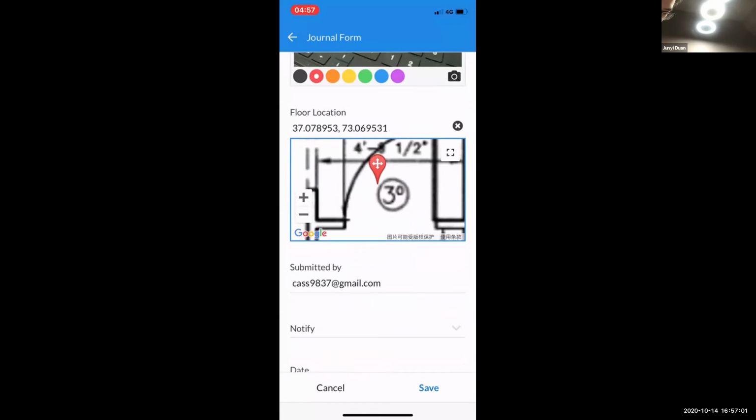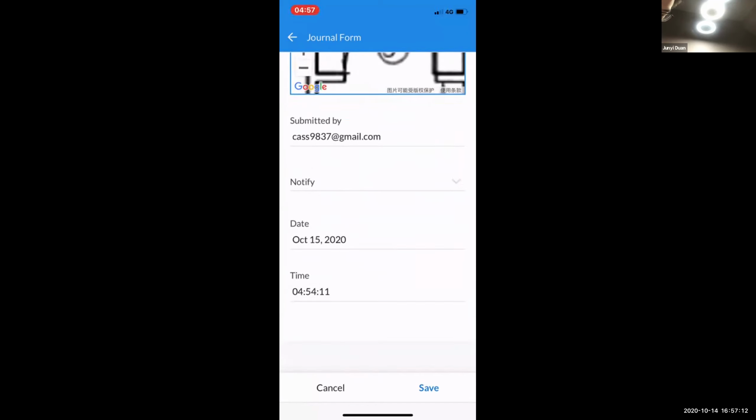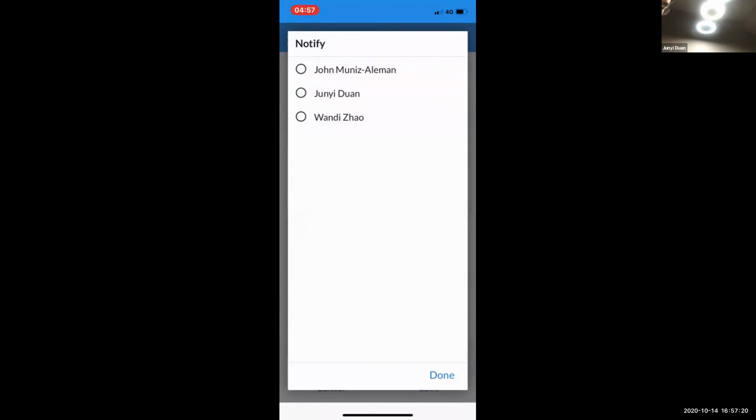And the next one is the floor location, and the red pin button is now on the place you chose before. Then you can see the submit by me, and I can notify the other group members.